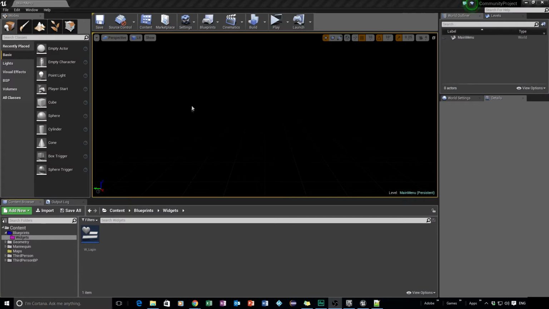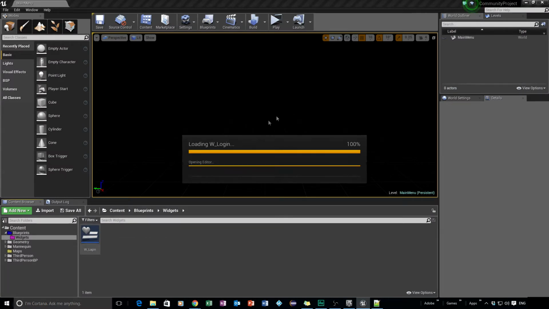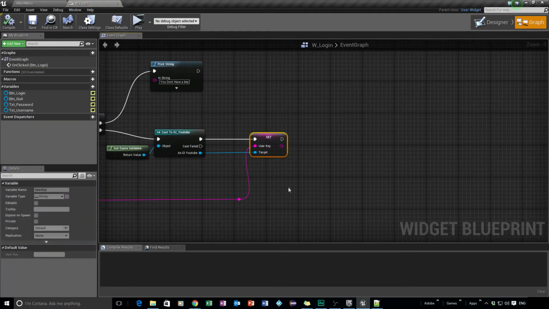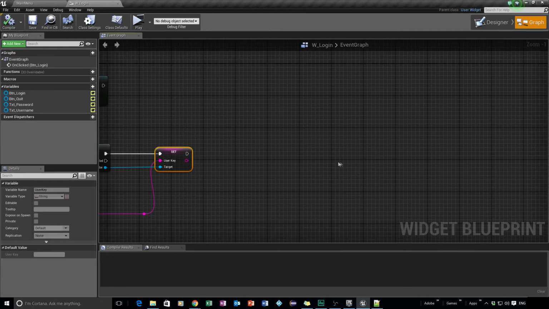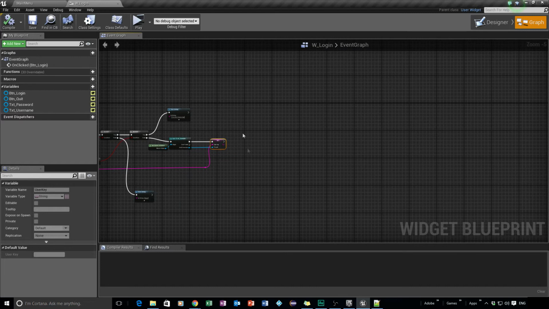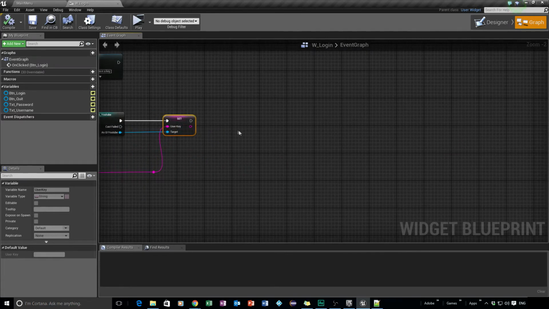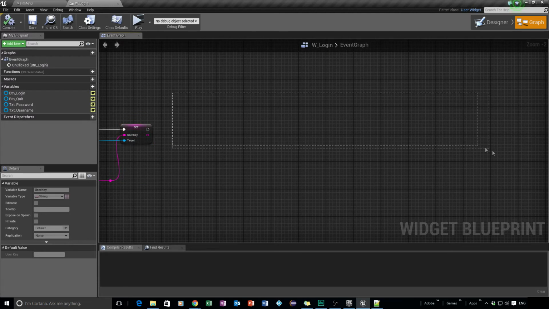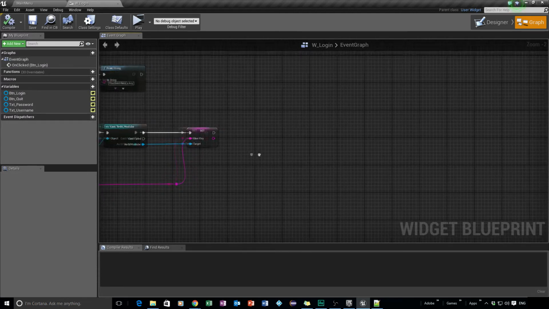So where we left off last time is we finished off the login widget. So we got to a point where after this user key, we printed off a few things, and then we managed to change level. Now, what I've done is I've actually just deleted that off. I had to do some testing. I normally do have an alternative test project that I use, but for some reason that corrupts, so I've been using our main one. So I've actually deleted everything that was extended off this set.